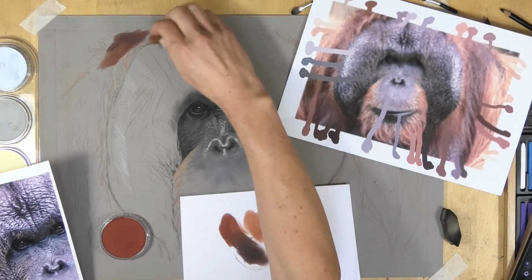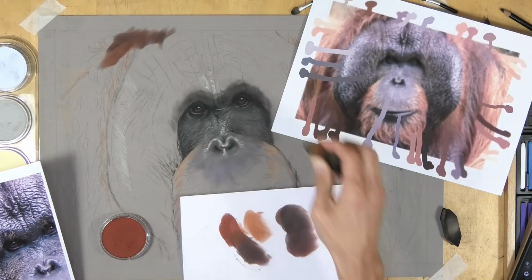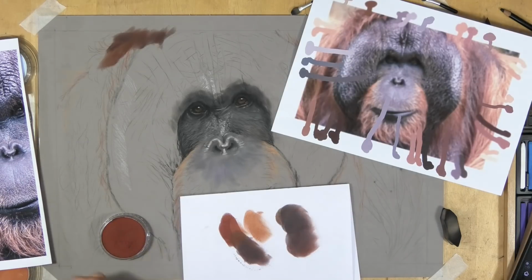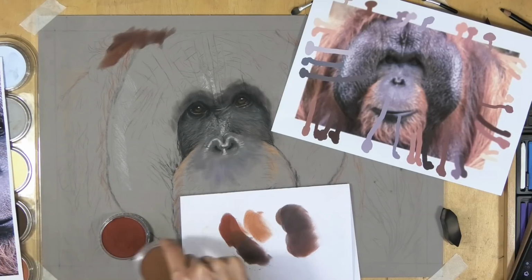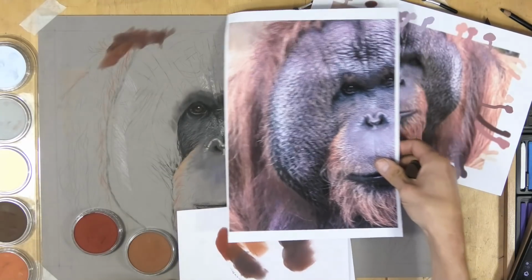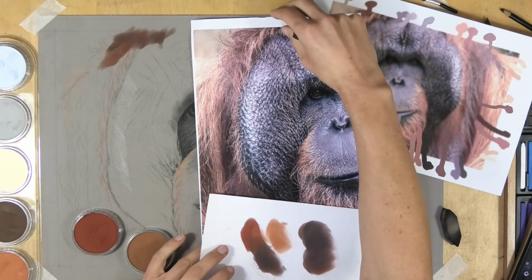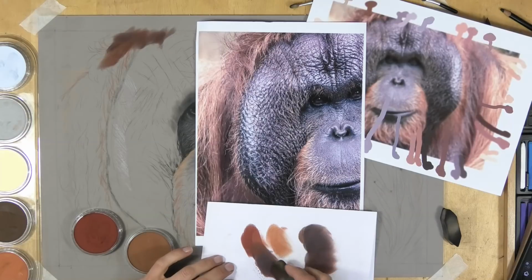Now I'm just using a larger soft sponge applicator. Now these last a lot longer than those small applicators. Obviously as they're larger, they're less fragile. I'm using my piece of paper down the bottom for mixing the colors, so make them a little bit darker or perhaps alter the color just slightly. You can see how close I like to get the reference photo. I also like to show it when I can on screen.